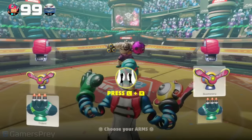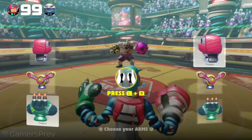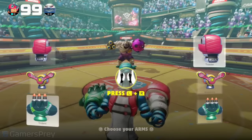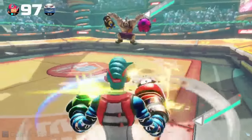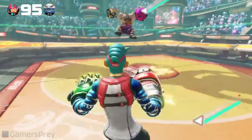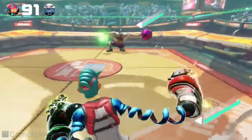Now, I'm going to trade a little bit and use the trident and show you some advanced stuff. So let's switch it up now. I'll do trident in my left hand, and my right hand I'll do a toaster. Yeah, and you can see this is the best 2 out of 3 match. JC's got a little one win up in the left corner, you can see his little icon with a little blue dot. And you can see our health bars: mine's in the bottom right, and Master Mummy's is right over his head in the top right.